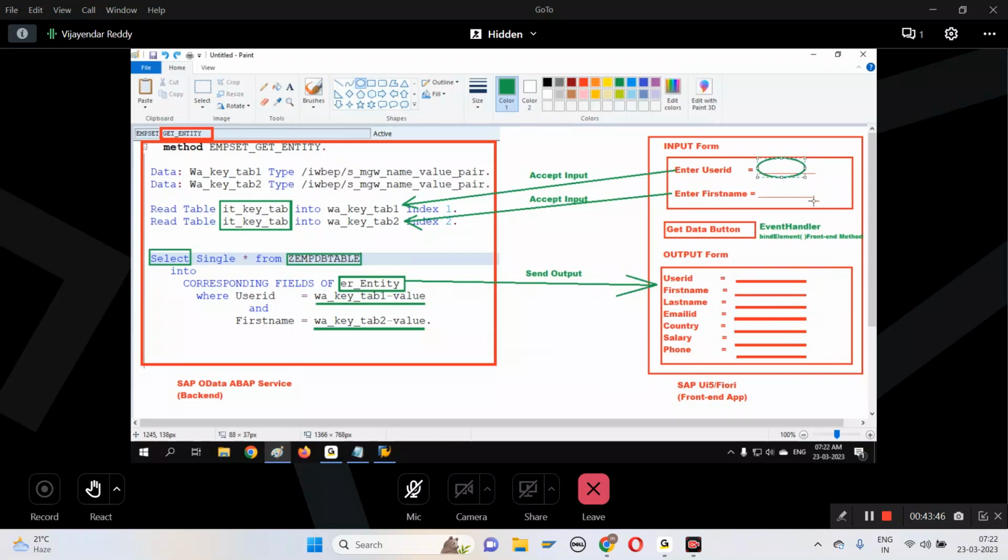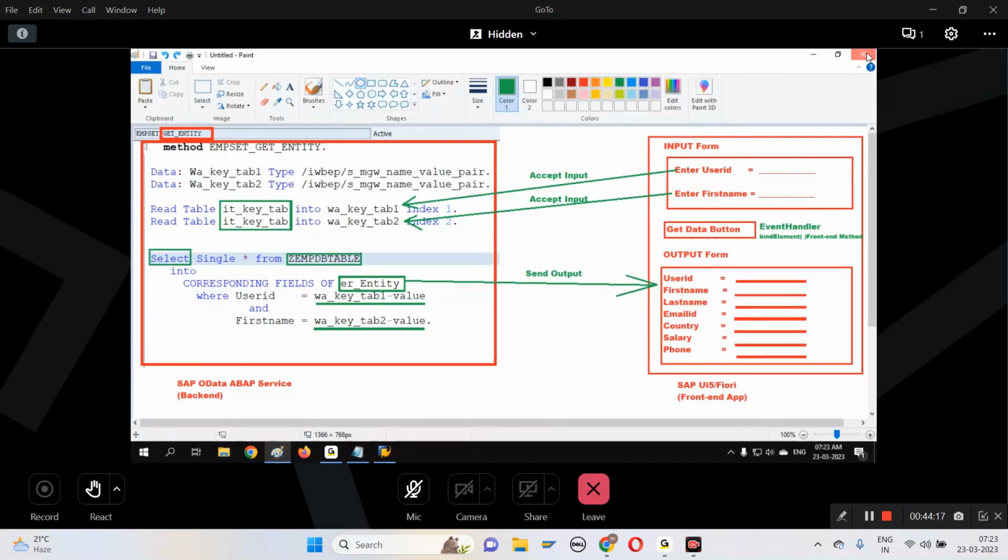It can be one or many input key field values. Ultimately, it will reach IT key tab. You can execute your select query and send the output record by using ER entity from the OData service to the front-end application. So these arrow marks will help you in understanding the data flow. Just keep that in mind and you can develop your normal ABAP logic on top of this.